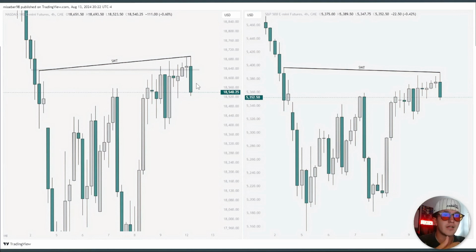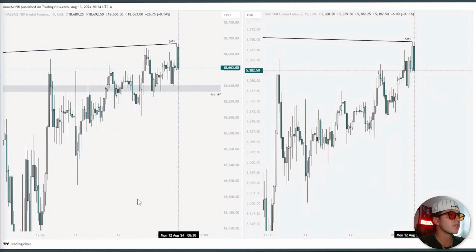So what we'll do next is we'll go to the aligned time frame, the M15, and monitor price as we created the tag of the internal range and the SMT divergence on the 4-hour chart. So let's do that now. So here is the M15 chart, and we indicated already that we have weakness on the S&P 500 and strength on the NASDAQ. So if I'm going to look for a pair to take a trade off of, I want to be looking to short the weaker asset, not the stronger one.